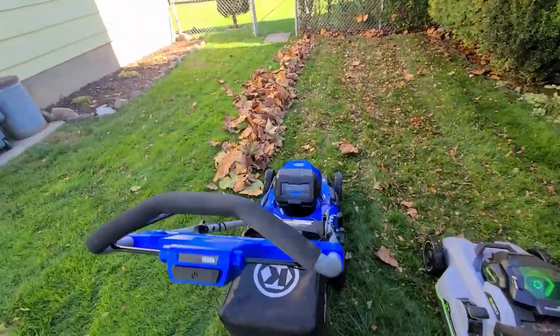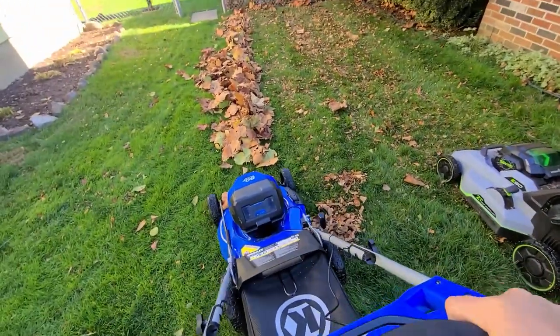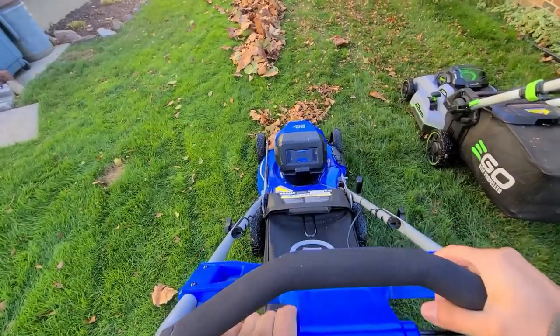That's Ego, and then we're going to empty the bags, and then we're going to lower it, guys. Because that's kind of what you need to do. All right, this one crapped a little bit, so we'll do some cleanup.